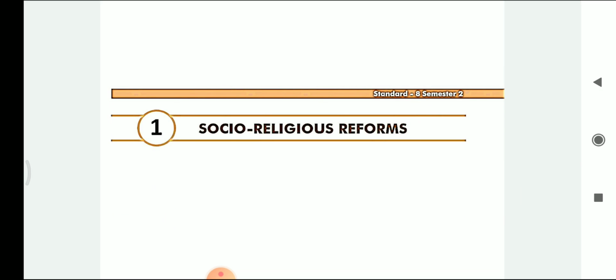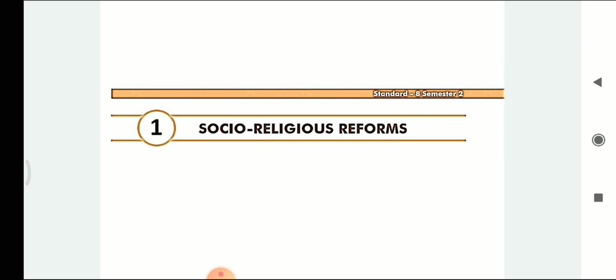Today I am sharing a PDF file in which the question answers of unit number 1, that is socio-religious reforms, are given. Before that, I would like to give you a briefing of the chapter, the important points, and how we can know that the reformers took an active part in reforming the entire society. Before independence, there were various social evils such as superstitions, doubts, child marriages, denial of widow remarriage, the practice of sati, female infanticide, etc.